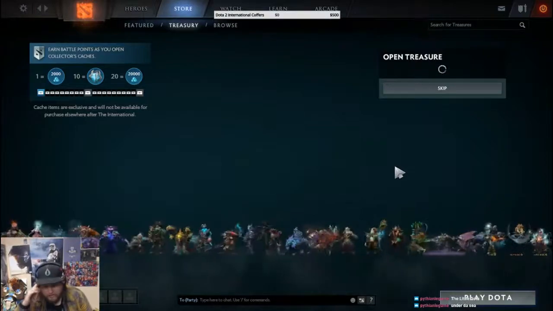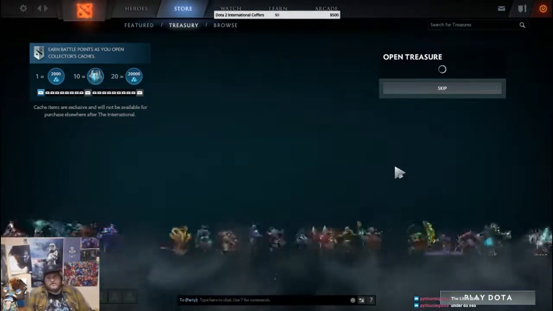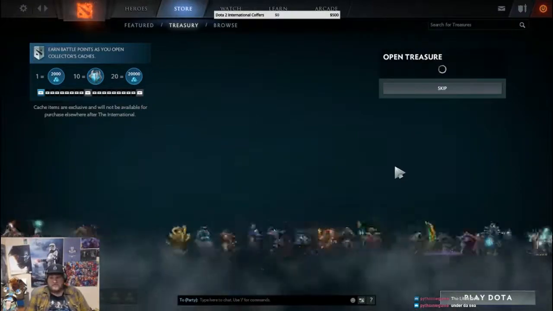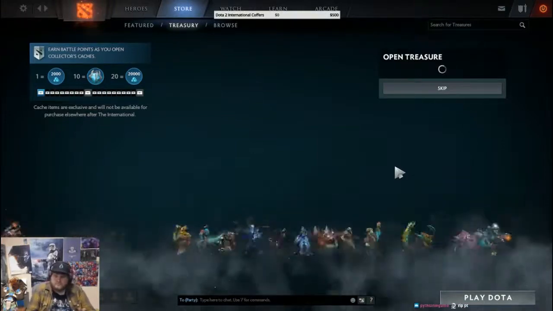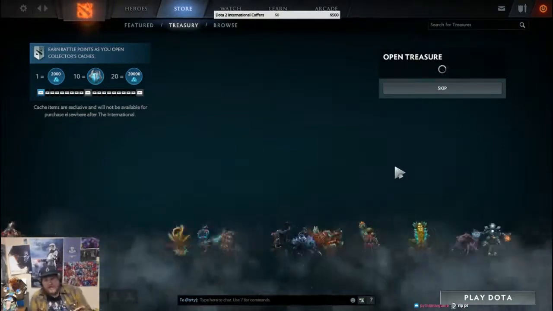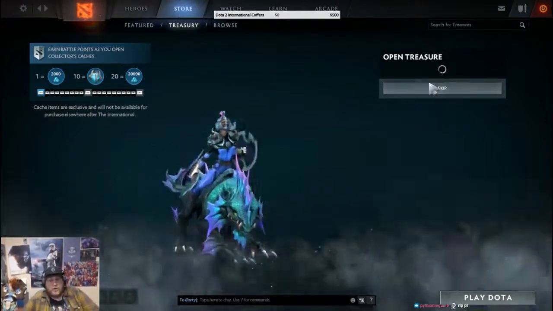Now, I don't know how I'm going to do the skipping thing here. I honestly don't think I'm going to go through this whole entire thing at this speed. Yeah, this will take way too long. Okay, how about it's just when the rares disappear?